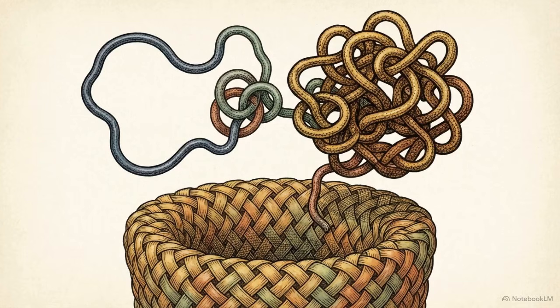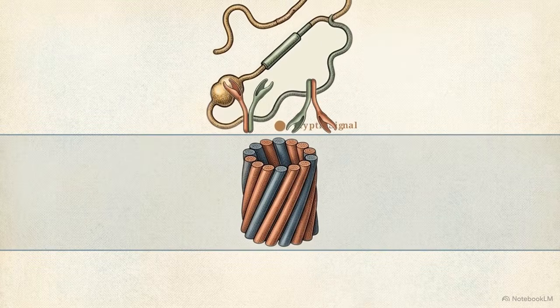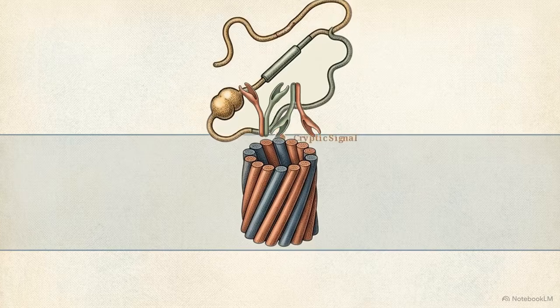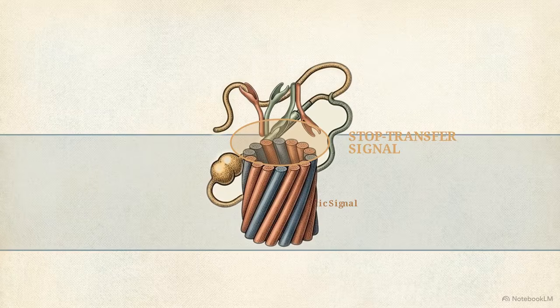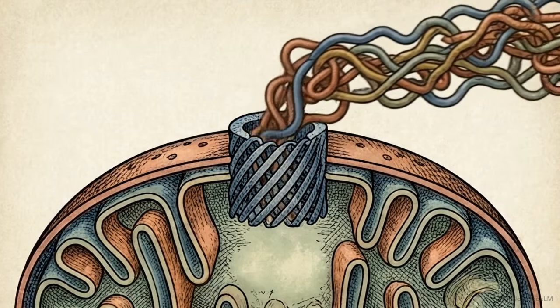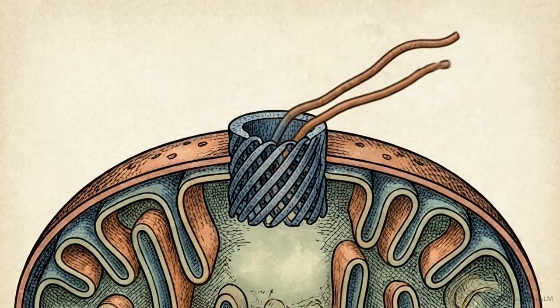The second mechanism is a structural blockade, initiated when non-glycosylated amyloid precursor protein, or APP, arrives at the gate. The TOM receptors falsely recognize a cryptic targeting signal on the APP molecule and begin drawing it into the pore. However, an acidic domain within the APP sequence acts as a stop transfer signal, physically preventing the 770 amino acid molecule from passing through the narrow channel. The result is a transmembrane arrest. The protein wedges into the beta barrel, causing the import machinery to seize and permanently blocking the pore.